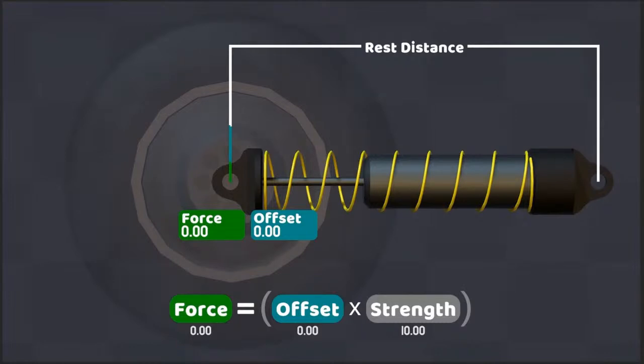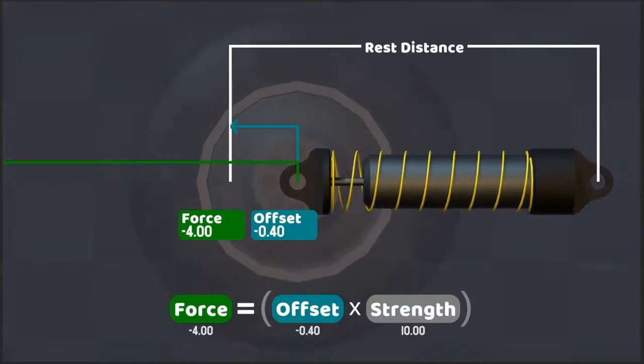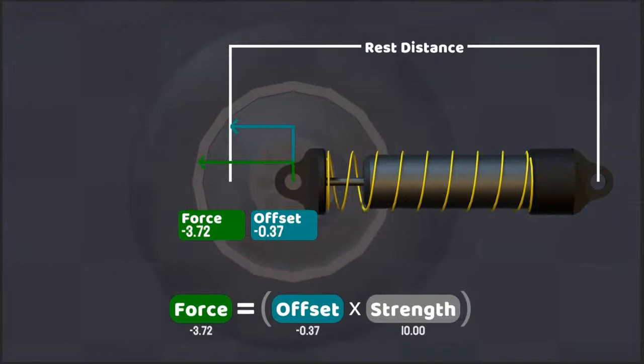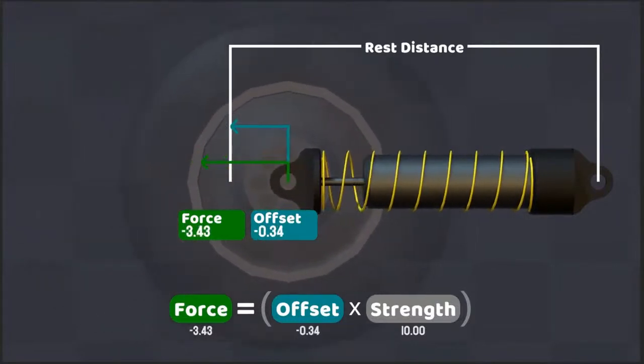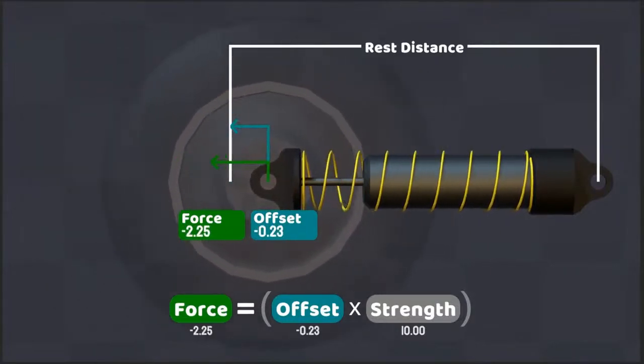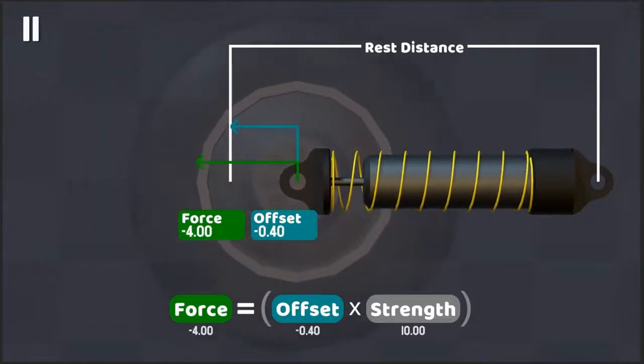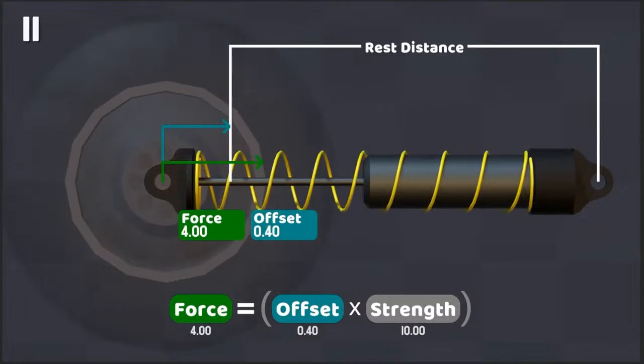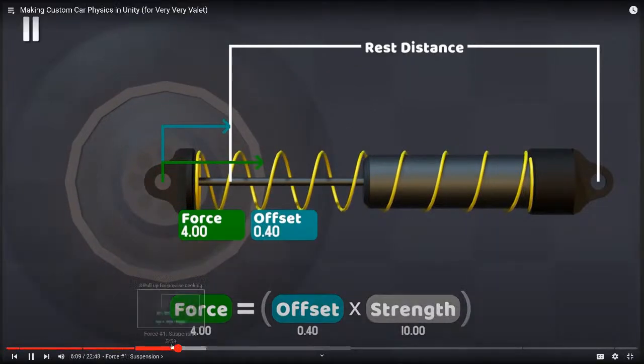So here's a quick example where we set the strength to 10, and if we push the spring and then let go, you can see this green line. Let me scale it down so it's easier to see on the screen. The green line is the force we're calculating, and the force is literally just the current offset times some number, which represents the strength of the spring. So when we're pushed all the way here to an offset of negative 0.4, then our force is negative 4. And if I stretch the spring the other way, we get a force just as strong in the opposite direction.